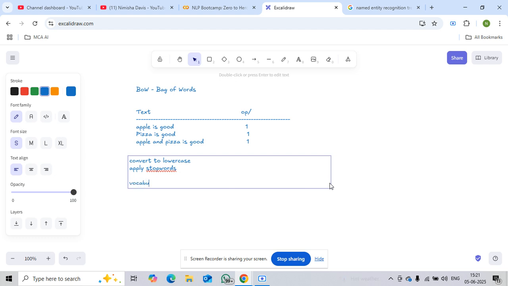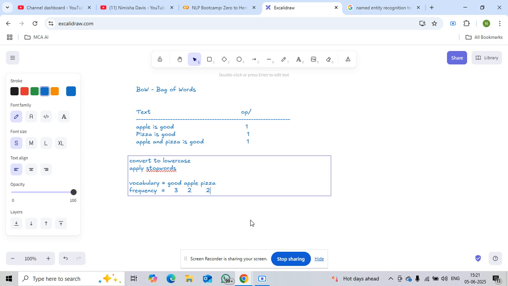Good, apple, pizza. This will be our vocabulary. What's the frequency of the vocabulary? How many times is good repeating? 3. What about apple? No, 2. What about pizza? Again 2.